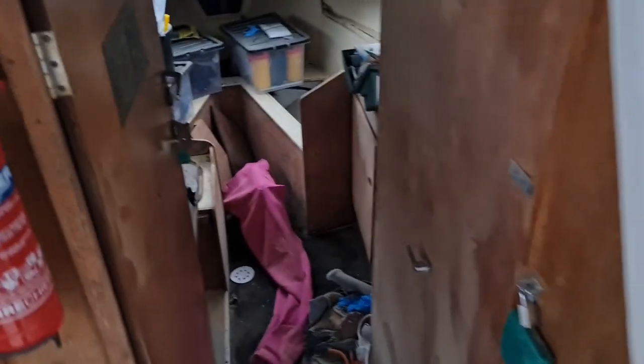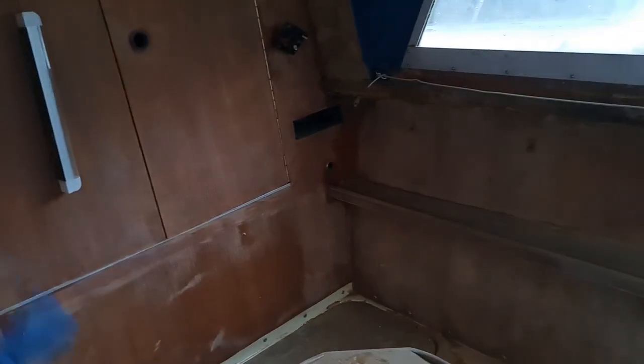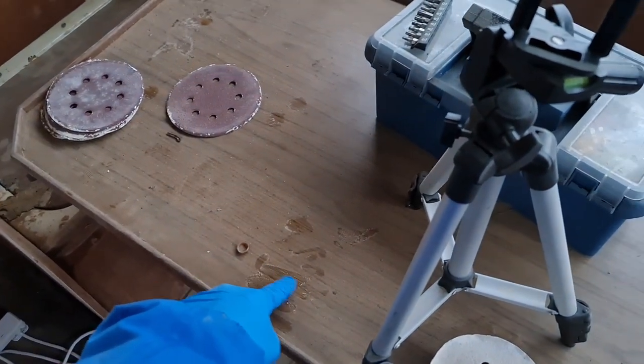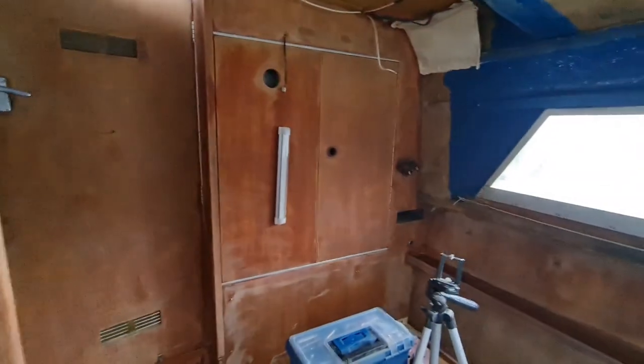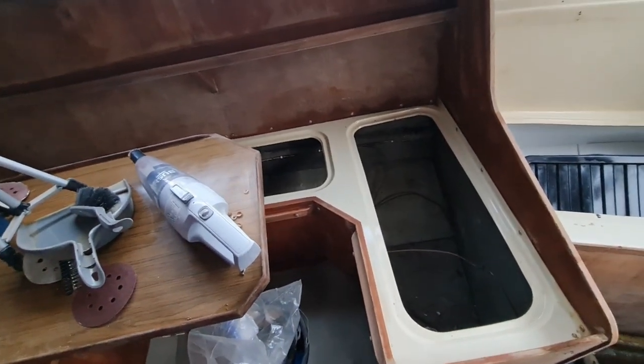First thing today, I'm going to have a good clean up because it's all very dusty. Where do we start? Probably over here. Shouldn't have let it get this dusty, really. Should have covered things up, shouldn't I? Silly me. So I've basically gone round here and just cleaned everything and wiped it over.